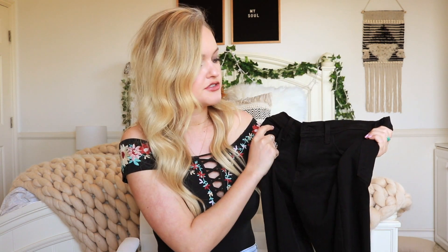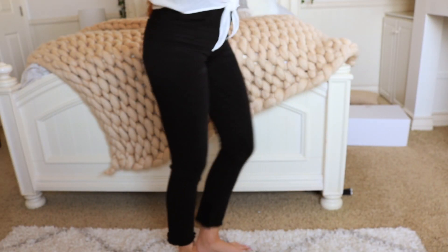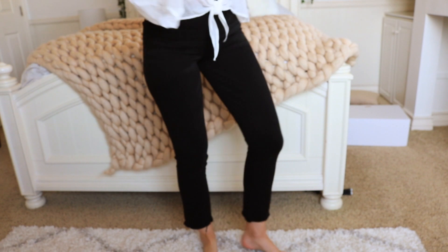I also got these jeans from Flying Monkey — the first jeans I've gotten from that brand and I'm really happy with them. Just like the Just Black denim, they're really stretchy and comfortable. I liked these because they have a cropped end — capri style with a little bootcut flare. The flare cropped denim has been really in style lately and these have a subtle flare that I really liked. Same sizing advice: size down if you're between sizes because they are really stretchy.